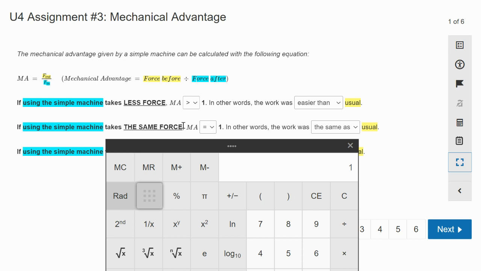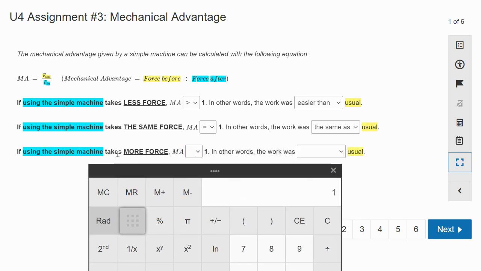Okay, so there are reasons why you might have a simple machine that doesn't give you a bigger mechanical advantage than one, but it does still help you in some ways. Okay. Now, the one that always got me was this: using a simple machine that takes more force than normal. So, let's say you are trying to hit a baseball or something like that, or a golf ball. That is also a kind of lever, but where your hands are positioned and where you end up kind of pivoting as that fulcrum is where your club or your hockey stick or your baseball bat is rotating. It ends up taking more force than normal to get the job done.